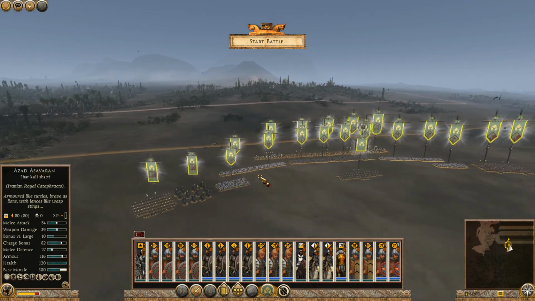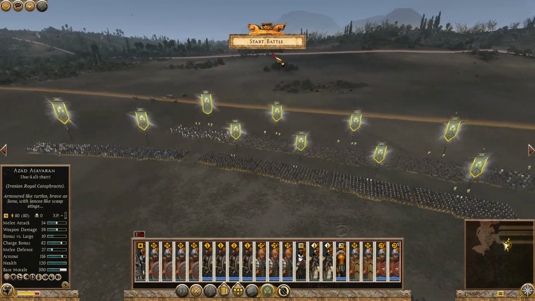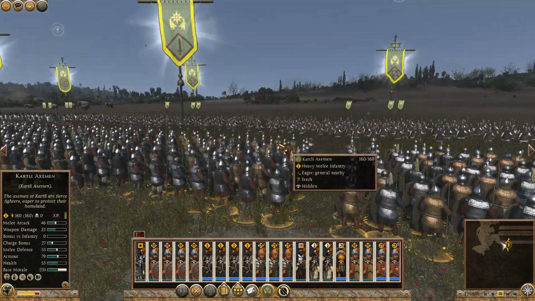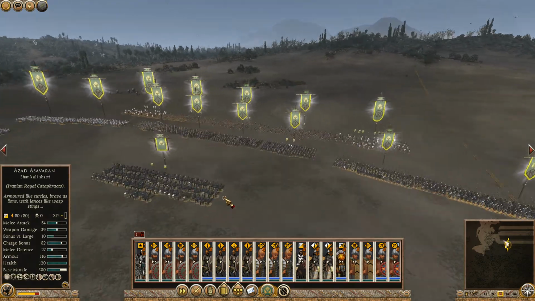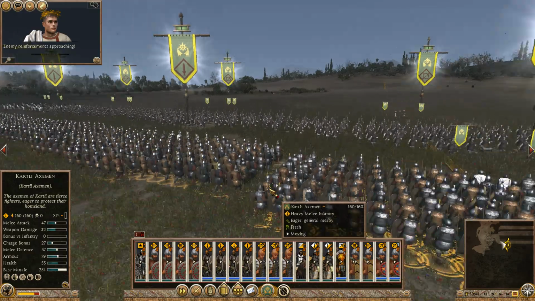Hello, everybody. Thank you for joining me today with part, I think it is part 11, of the Parabellum campaign with the Armenian or Iranian Empire. And here we are. We do have our enemies up the hill, and they will receive reinforcements, so it will be interesting to see where they're going to come from.